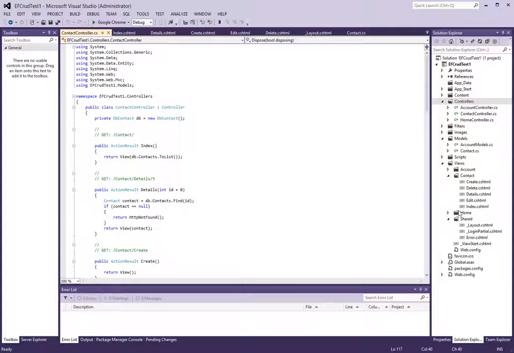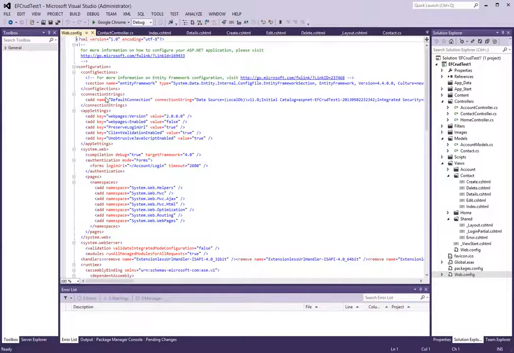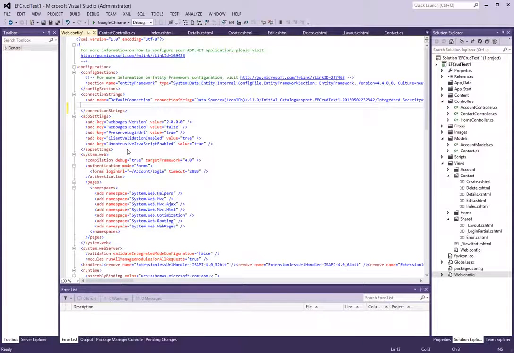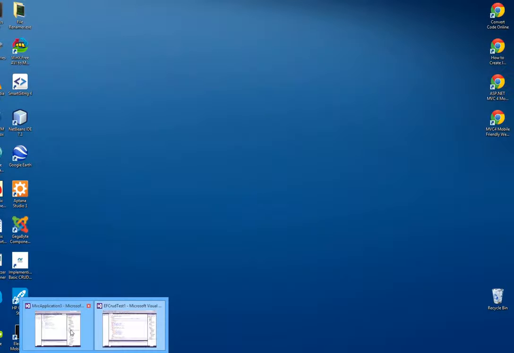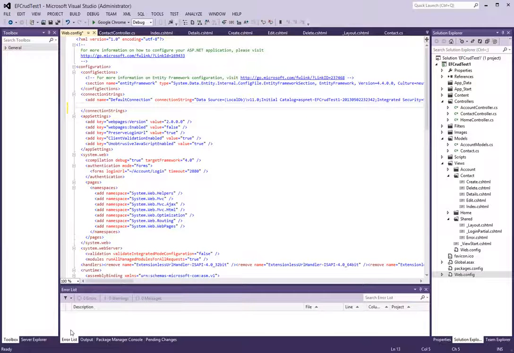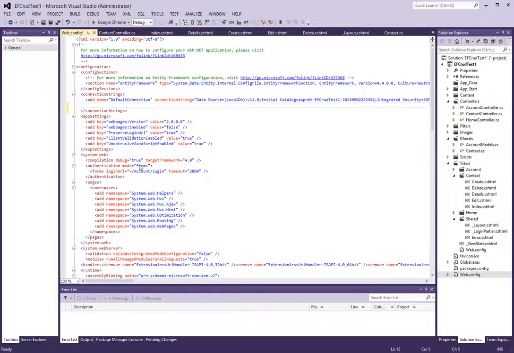The last part of this demonstration is for us to add a new connection string, really. And let me grab it. So I have an actual full installation of SQL database on this machine.